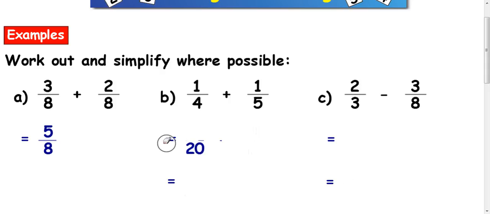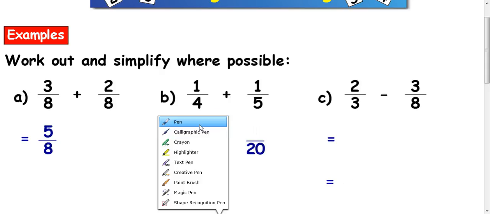So what you can do is say, I've got something over 20 plus something over 20. And what I'm trying to do is create an equivalent fraction. I'm trying to create a quarter as 20ths. And to do that, you're really doing 4 times 5 to get 20. Now whatever you do to the bottom number to create an equivalent fraction, you must do it to the top. So if we're doing 4 times 5, you must do 1 times 5 to get the top number. So 1/4 is equal to 5/20ths just by timesing by 5.